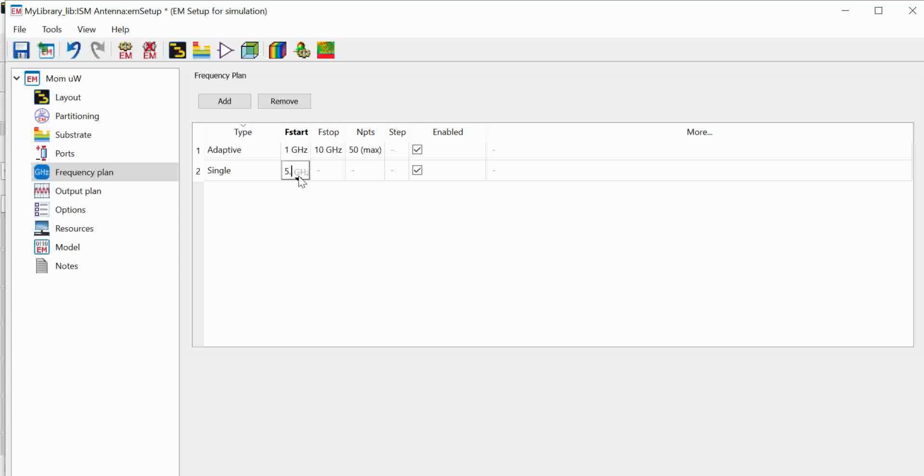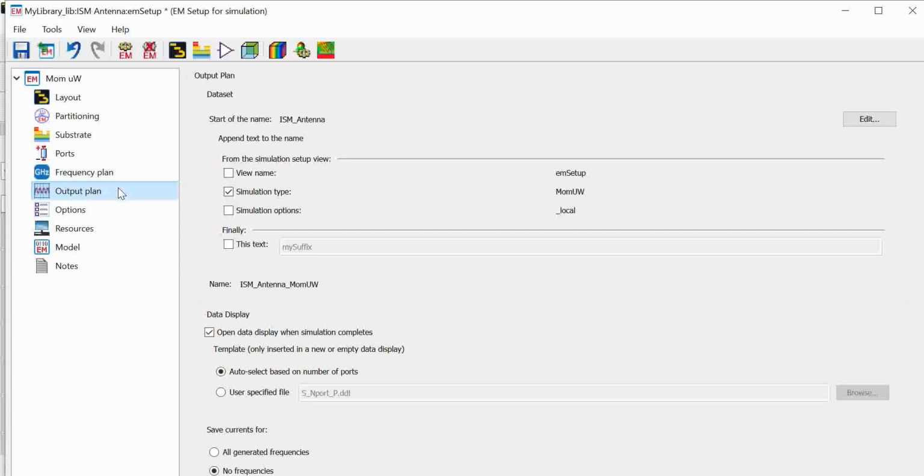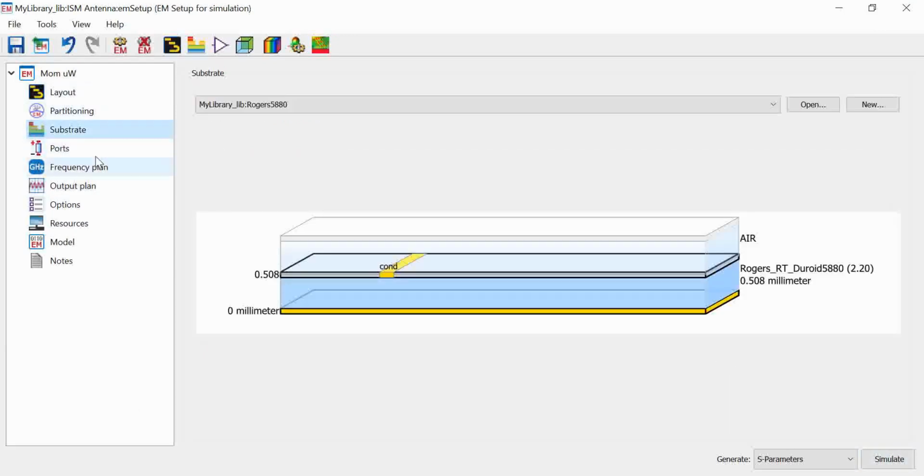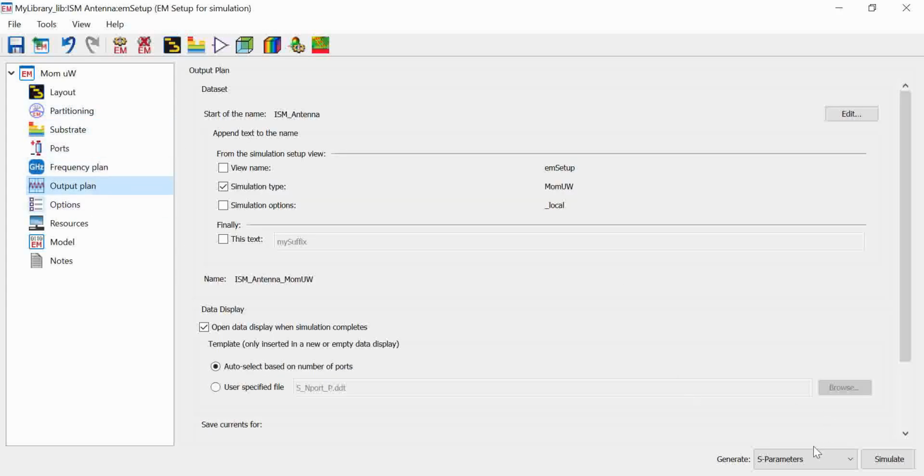Anyway, 5.8 gigahertz it has been simulated, and I can use the save currents option for all generated frequencies. So whatever the currents, meaning field distribution and surface current, can be stored for all generated frequencies. In this way you can simulate this design, and once I click Ctrl+S, it will save this EM setup for this design. So I'll click on simulate.